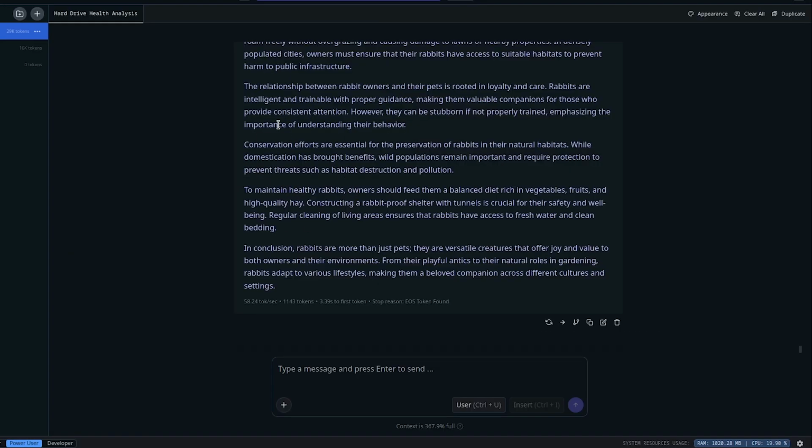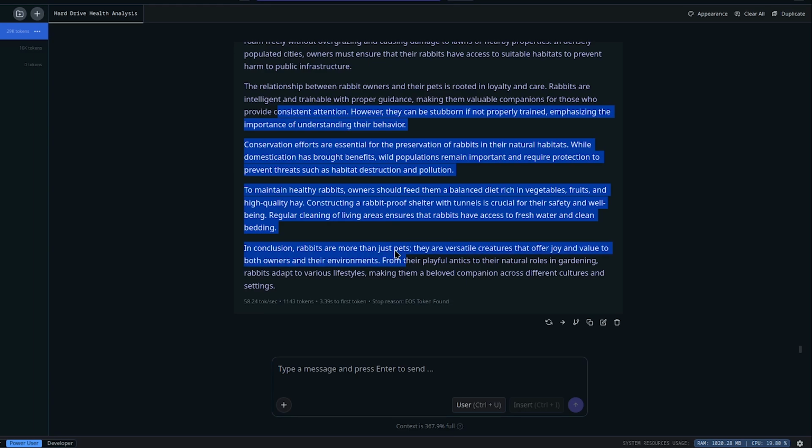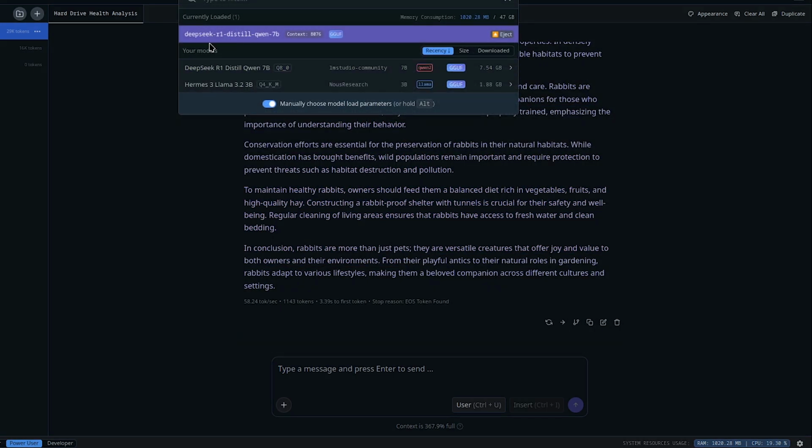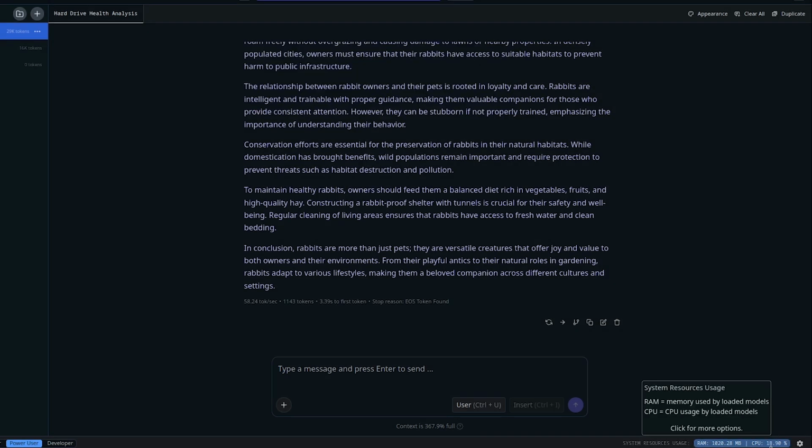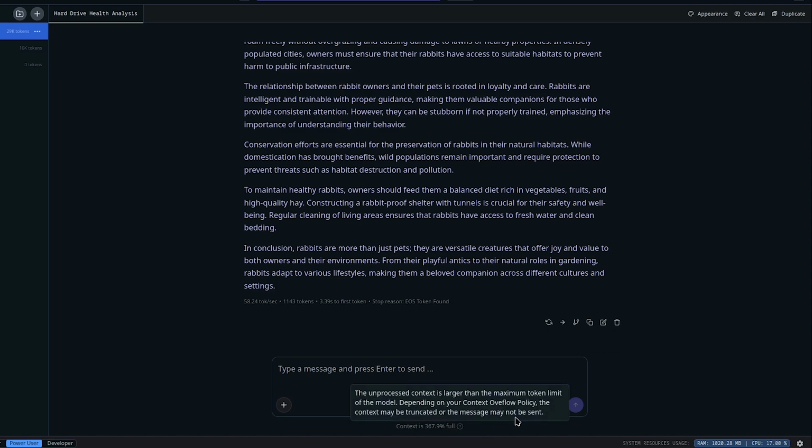So the CPU, I think, is loading some data into Deepseek now. It's passing this whole package here. It will go down in time, so if you use it for long enough, it will start getting to 0% usage. And as you can see here, we've got the context, which is 367.9% full, so only 1/3 of the context is available for the model to access.